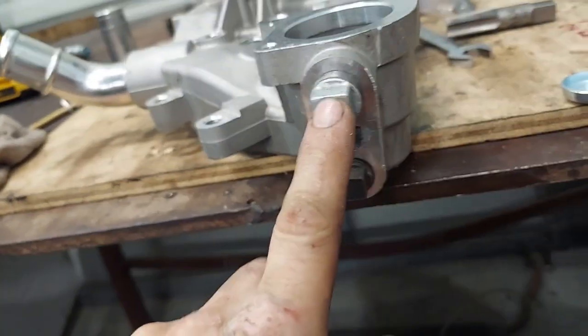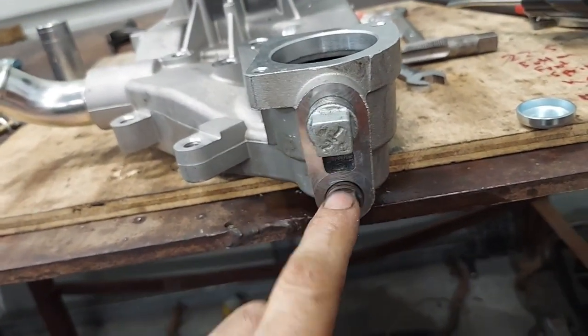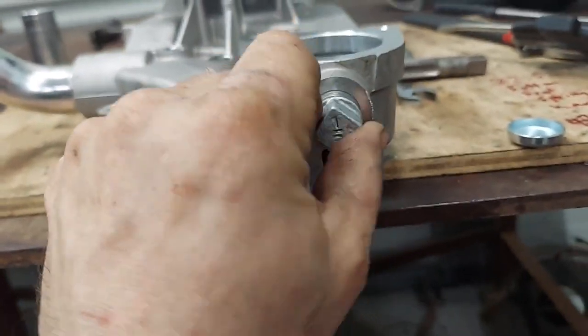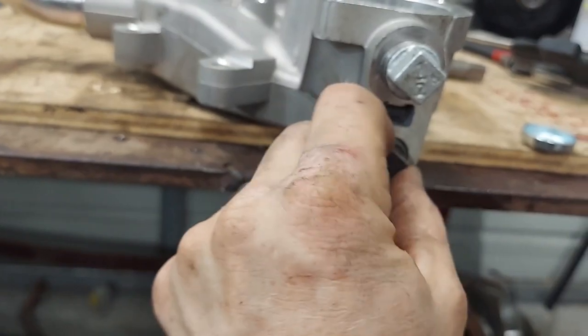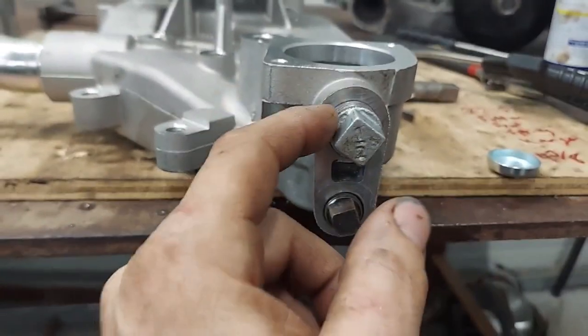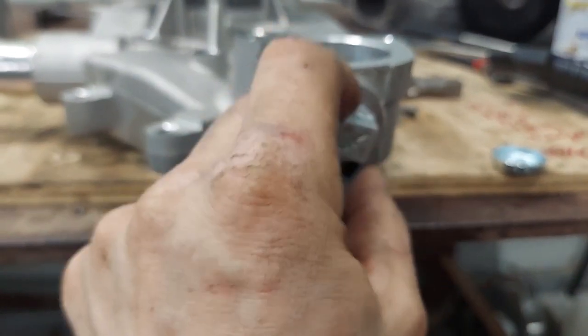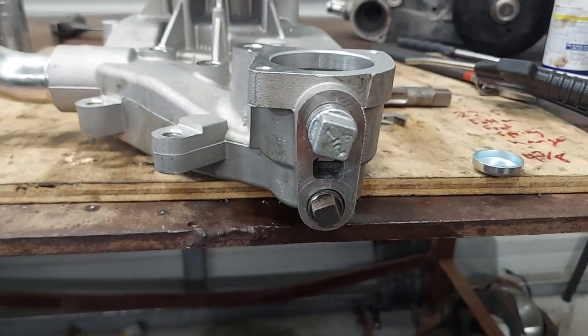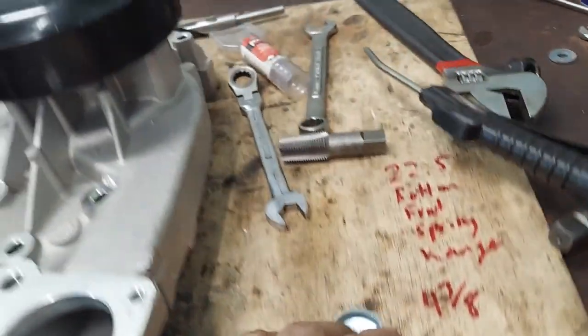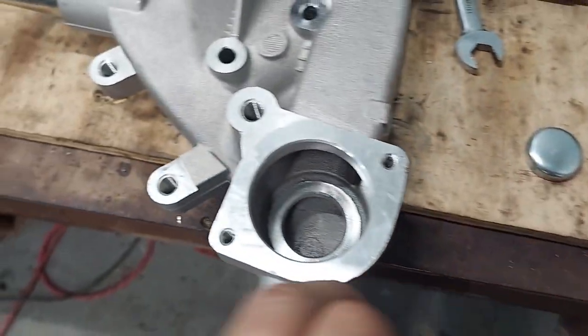You really need a 23/32nds drill bit to get this right. The 3/8 MPT worked fine on that bottom hole, but with the bigger hole you really need to drill it before putting the half-inch MPT in — it's pretty tight. I was afraid I was going to bust the water pump, but I didn't. Anyhow, we're going to drill a hole in this freeze plug before we put it in there to prevent airlock.